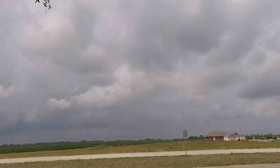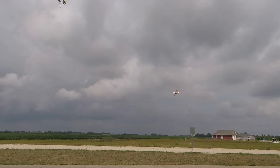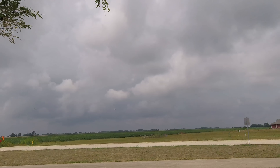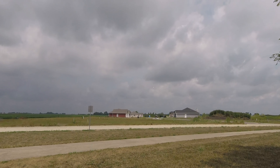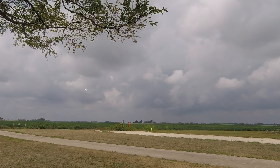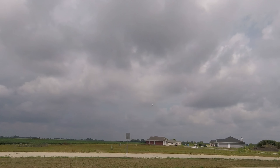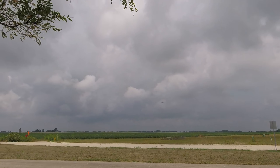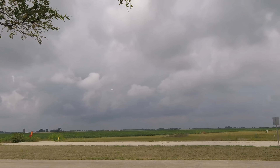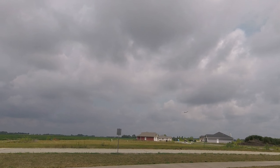Look at this fast — that's with flaps, guys. See if I can slow it down. Yeah, the storm looks like it's coming in. I hope it gets dark so we can really see the lights — that would be cool. This is on high rates, and right now we're only using 786 milliamps of the battery. This baby seems like it has forever flight time. A little bit of throttle management and I don't know how long we can get.